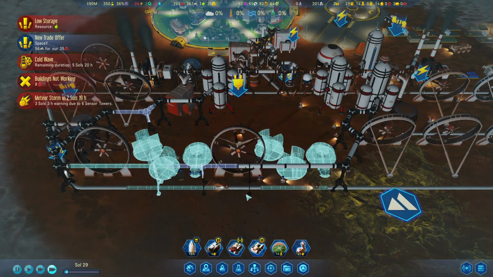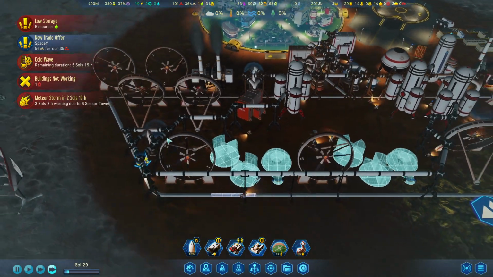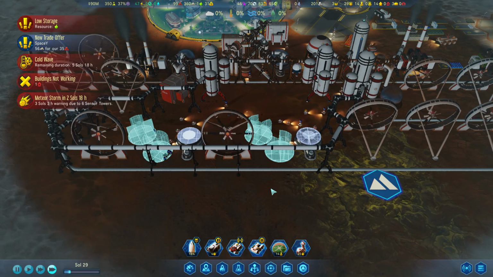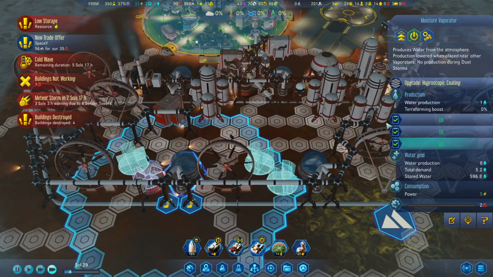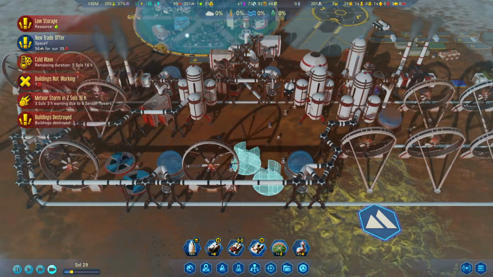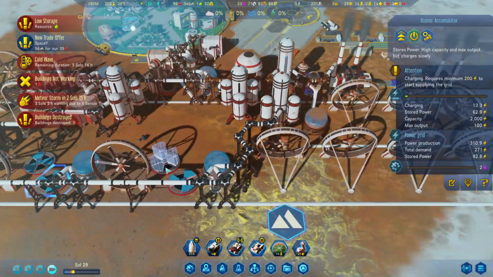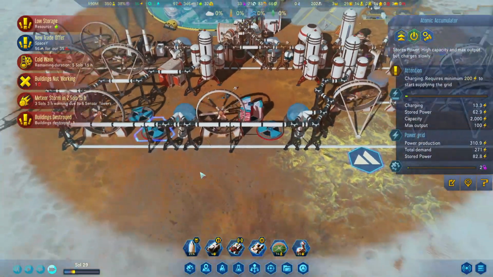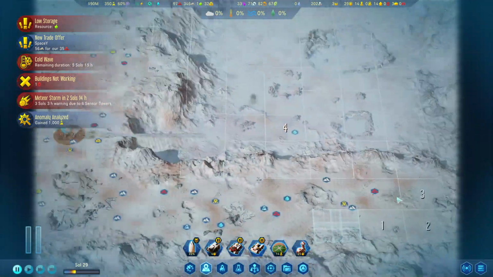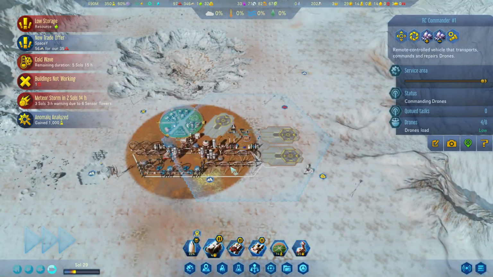That's a terribly unfortunate event. We've lost all of our stored power because they're all next to each other. We've lost some resources doing this. Like, a lot of polymers will go back into building these batteries. Hey, at least we are up and running again. Anomaly analyzed. Okay, anomaly analyzed. Where are you? You're just down here. We'll just keep the Explorer over there. Shouldn't be a problem.